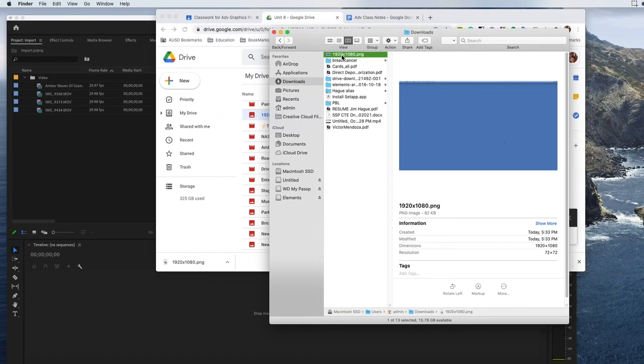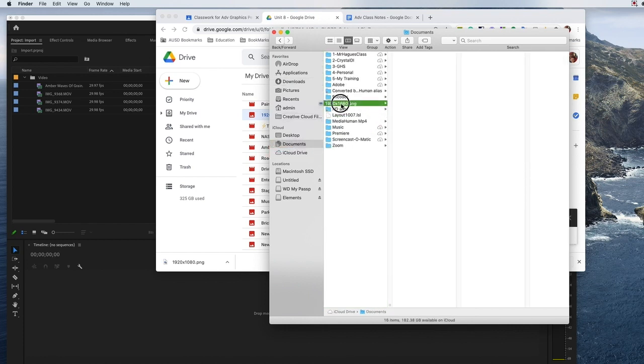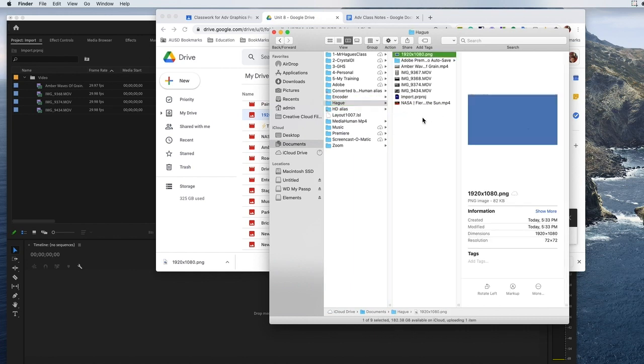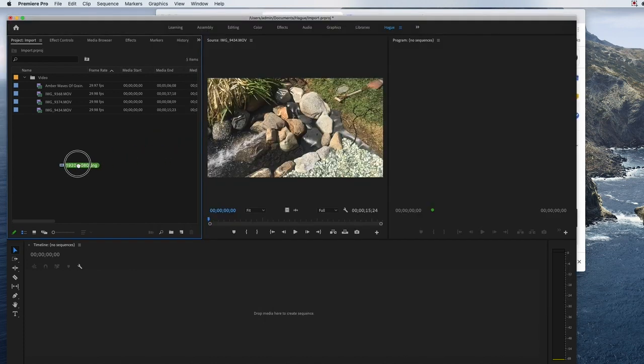If you didn't create this alias, what you can do is press and hold, and notice how I'm carrying everything. Go to Documents, and then go right to your folder and just leave it there. And then from there, you can drag it into Premiere. All right, there you go.